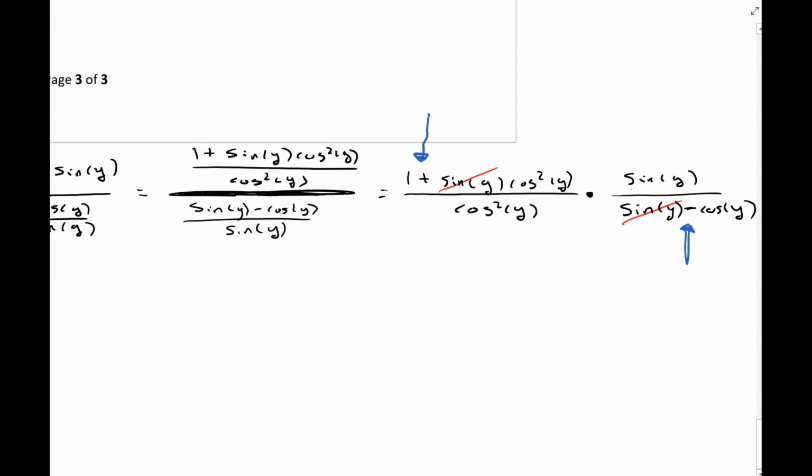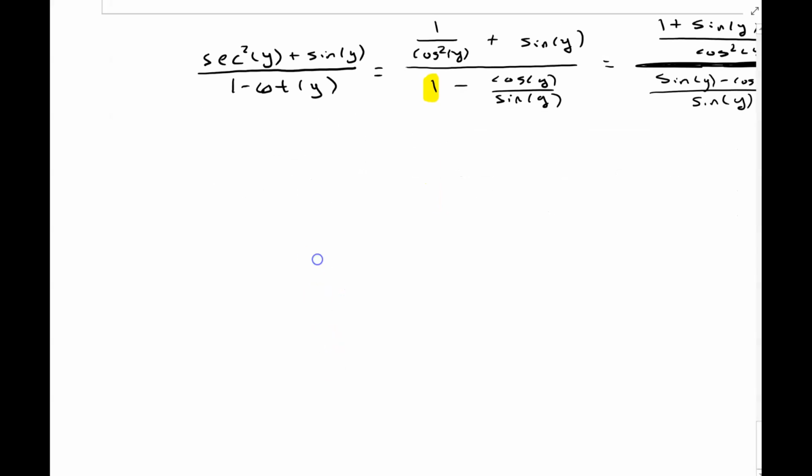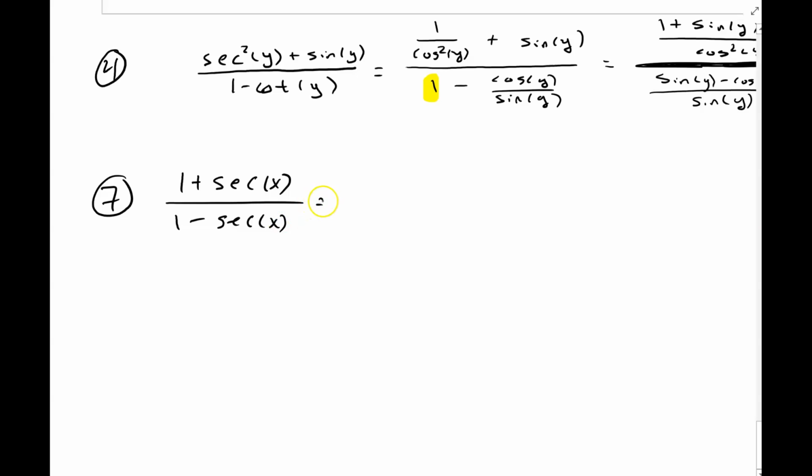Okay. What do you guys want to look at next? 7? Or 6. One of those. Let's do 7. It's the same thing that you told me. So 7, we want to rewrite the expression in terms of cosines only, and then to simplify. This one isn't quite as bad. What does that one say again? I don't have them memorized by name like that. Yeah, that's what I would do.